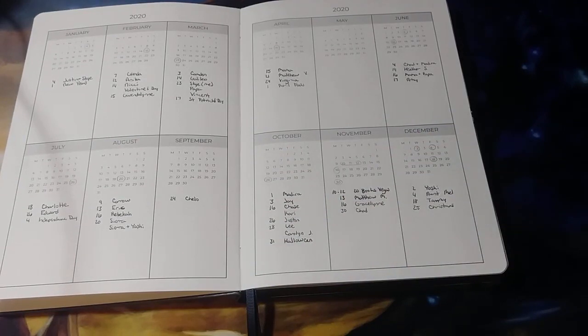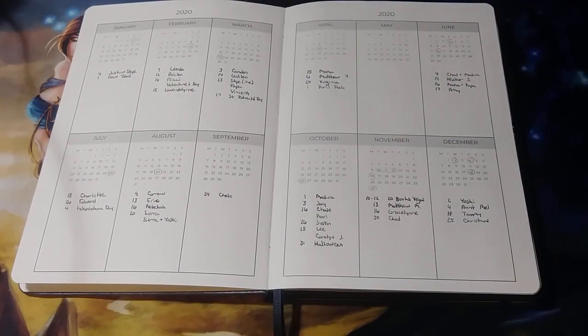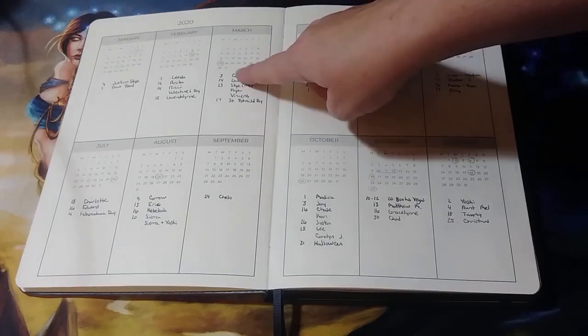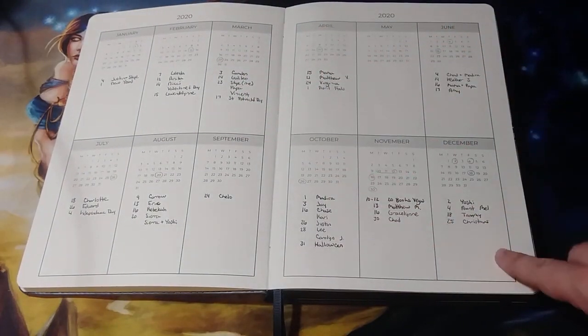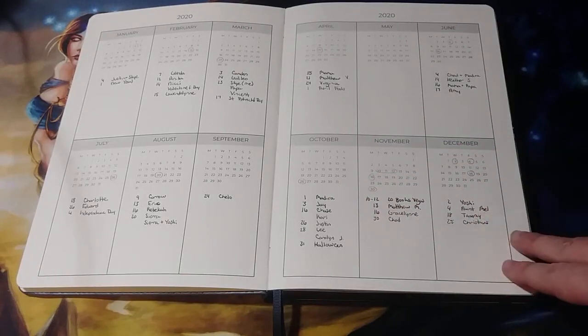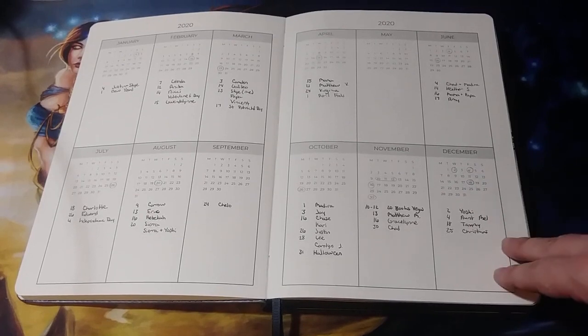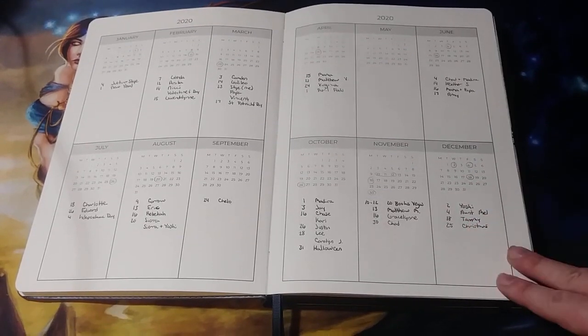So the first pages we come to are a yearly spread. This is for 2020. It's got the month, date, calendar system at the top, followed by a bunch of empty space where you can fill in your own notes. I use the year at a glance pages, or future logs as they are sometimes called, to mark down birthdays, anniversaries, holidays, and events that I know I want to celebrate.